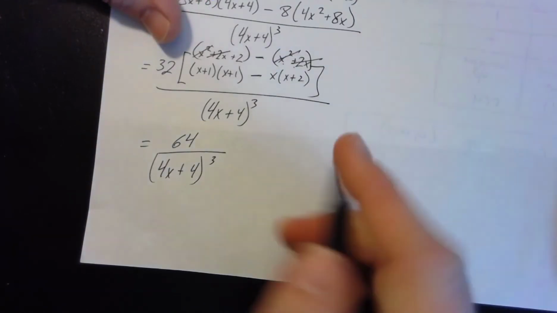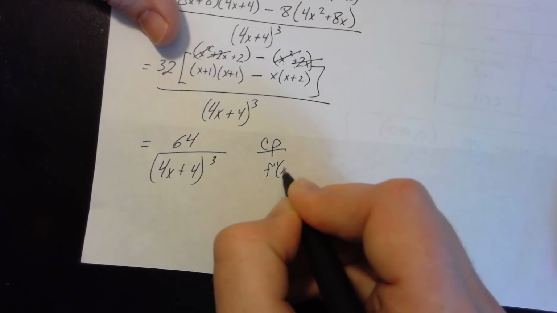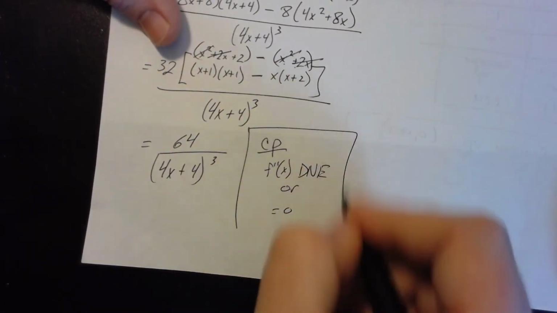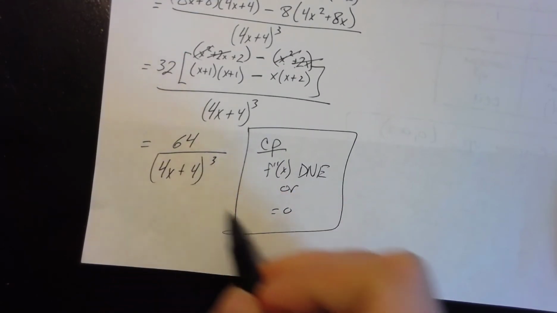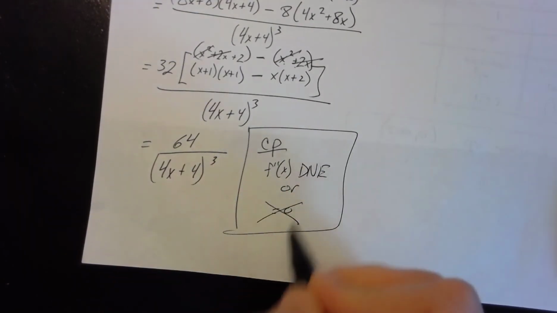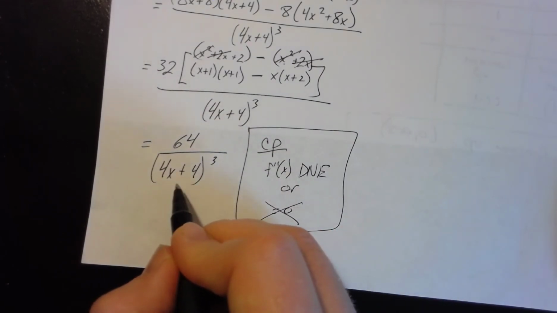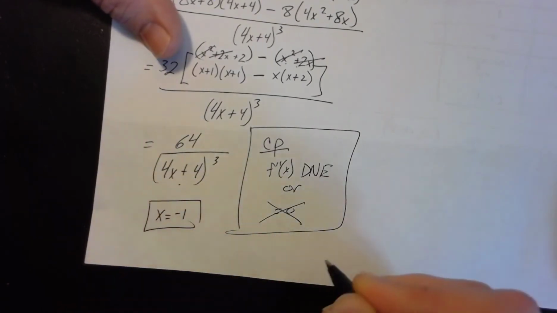But at this point, you have, again, where are your critical points? Where the second derivative does not exist or equals 0. You'll notice if I try and set this top stuff equal to 0, we've simplified it so much to the point where this case doesn't happen. And all we need to do is find where the second derivative does not exist. And that's where the bottom is equal to 0, which is going to be x equaling -1 once again.